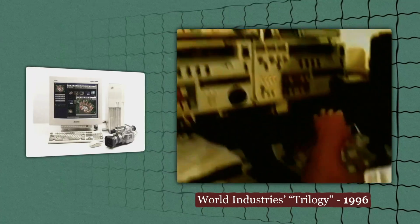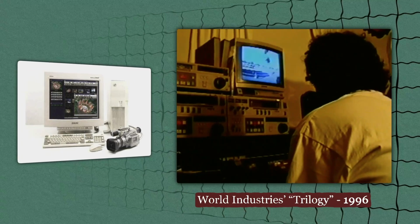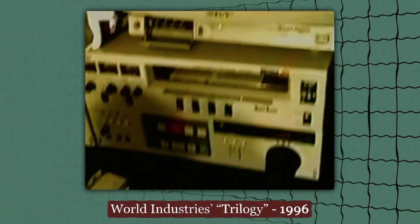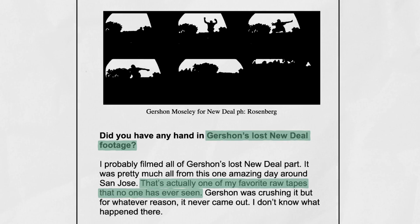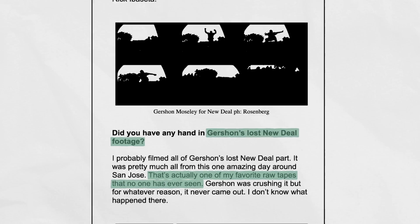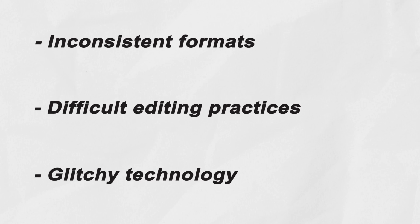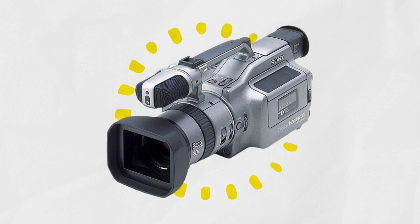Before the VX's introduction of DV and Firewire, few filmers could even transfer footage to a computer. Often they edited directly from one VHS to another using their home VCRs. It also wasn't unheard of for skaters' entire video parts to get lost in the haphazard network of mailing out tapes. With all these problems stemming from the disorder of tapes, the skate industry needed a solution to the difficulties of filming and editing skate videos. Because of this, the VX came out at the perfect time to serve as that solution to an industry in need.